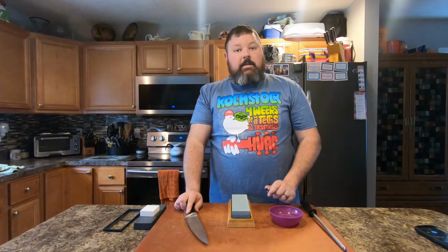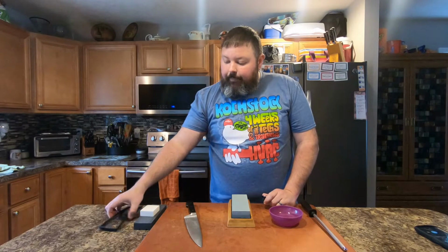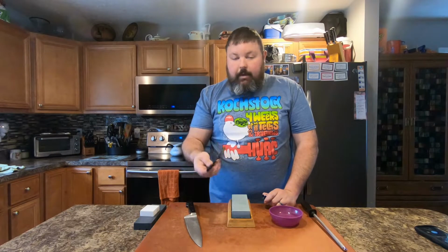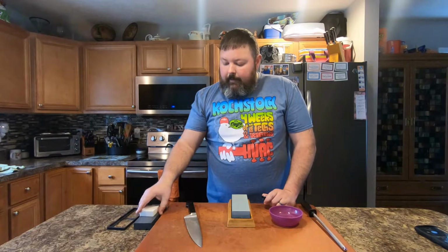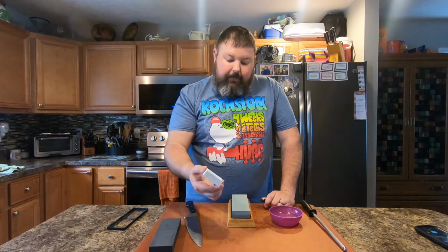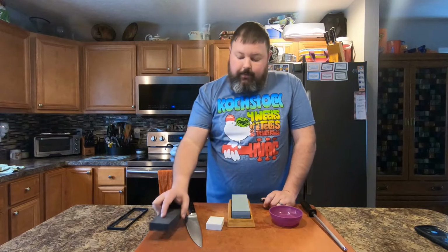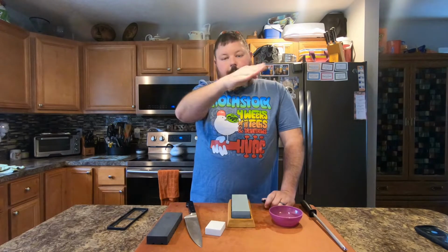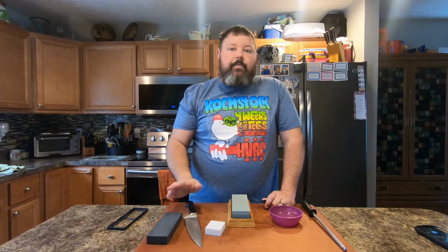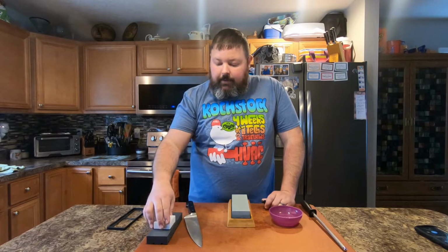This particular kit does come with several things. I got a base that actually has rubber on the bottom so it doesn't move. It came with 2 of these rubber kits to put on the stone, as it came with 2 stones. It came with these bars right here. As soon as you're done with your stone, you take these bars and you go over your stones, okay? What happens is, as you're sharpening your knife, your stone will eventually start forming a U in the middle of it. That's bad when you continue to sharpen your knife, because that'll get your knife at the wrong angle. So these bars are to correct your actual sharpening stones.